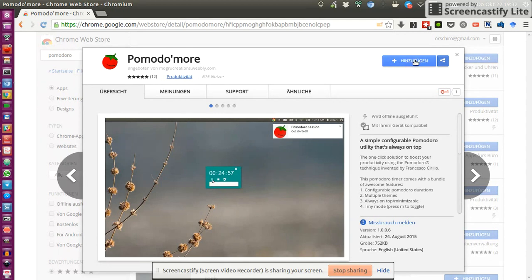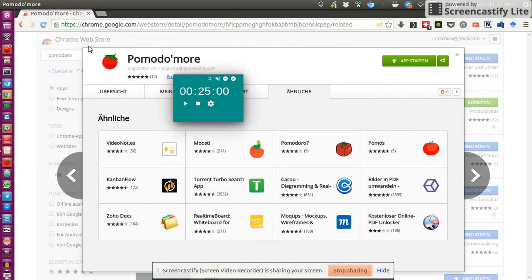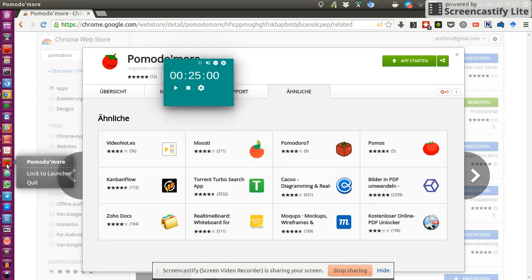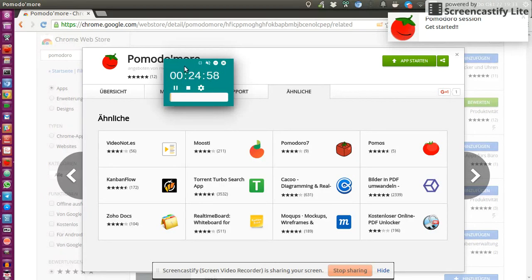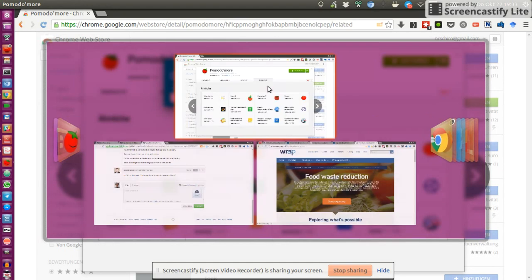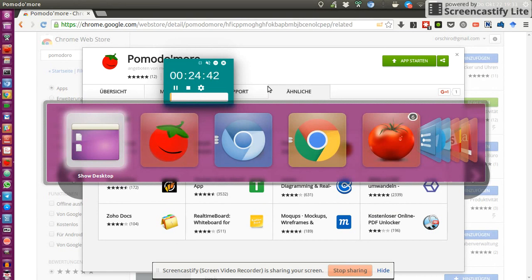So, Pomodoro More. Once you add an app, a Pomodoro Chrome app, it's actually different from an extension which just shows up here. It has a separate app window, and it comes with its own icon. You can lock it to your launcher. So it's much more versatile and feels much more like a native app for Linux or Ubuntu. But the problem is once you start the timer, I mean, it's all great. You get a nice notification and so on. You have a visual. But once you start switching windows, which I'm a heavy user of, because as you can see, I'm using a lot of windows and apps at the same time.